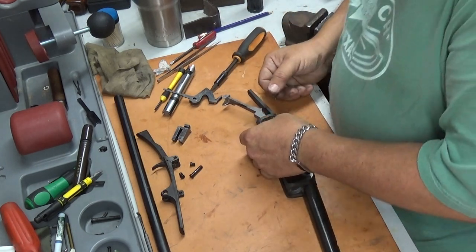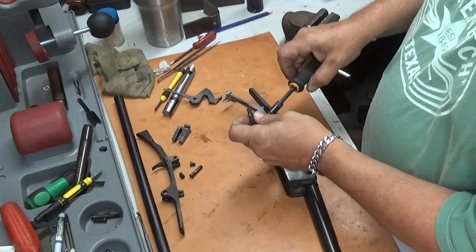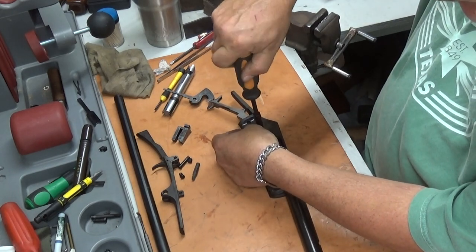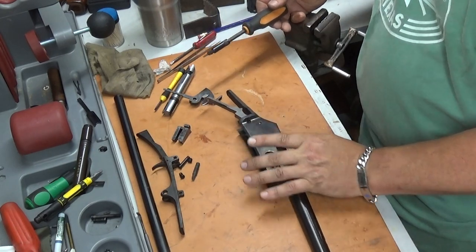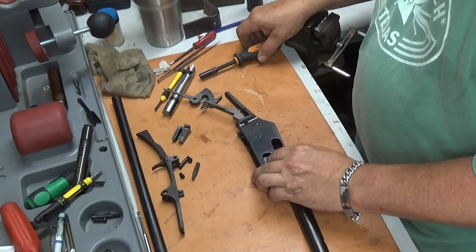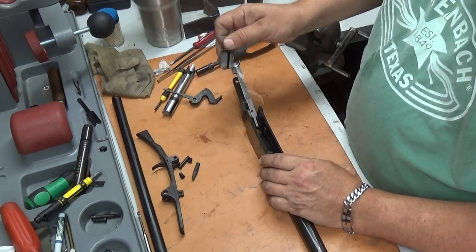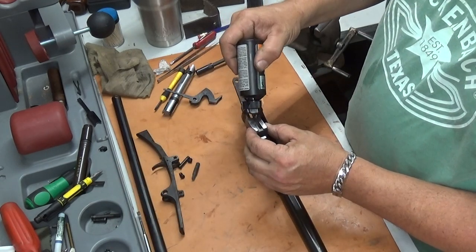Now we got it, I believe. You can go ahead and tighten this one up. There we go. Make sure it's swinging free. All right, now, lock lug. Swing your carrier back around. Lock lug, little oil on it.